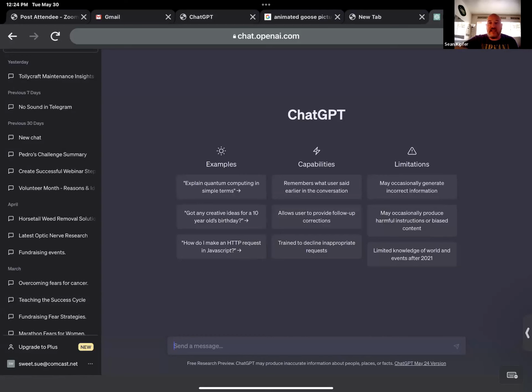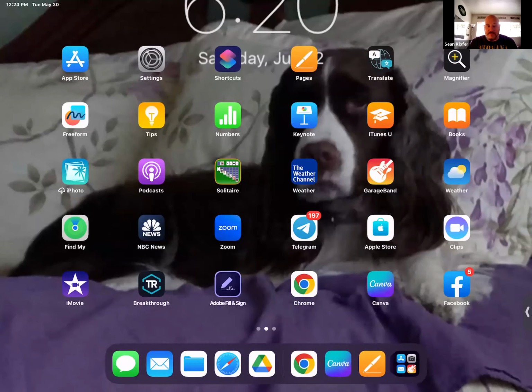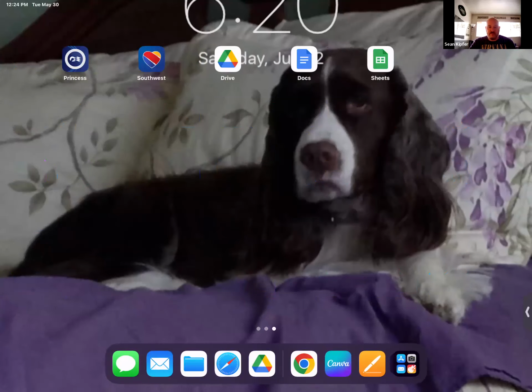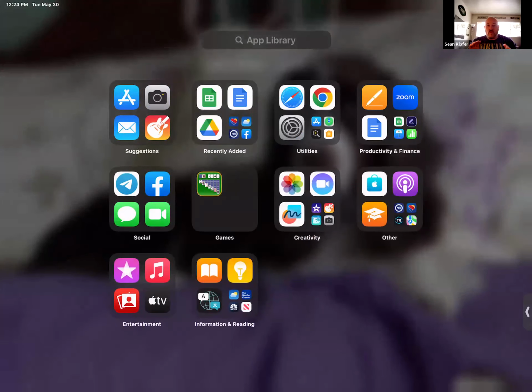Do me a favor. Now that we're in here, get out of this real quick and open up your notes app for me, if you don't mind. If you swipe to the left, keep going all the way until your app library pops up. Go one more time. And this is called the app library. What Apple has done is said, hey, Sue, these are all the apps you have on your iPad. We've organized it in a way that might make it easier for you. The way this works is the bottom right icon opens up to a bigger library, and the top 2 and the bottom left are your most recently opened.